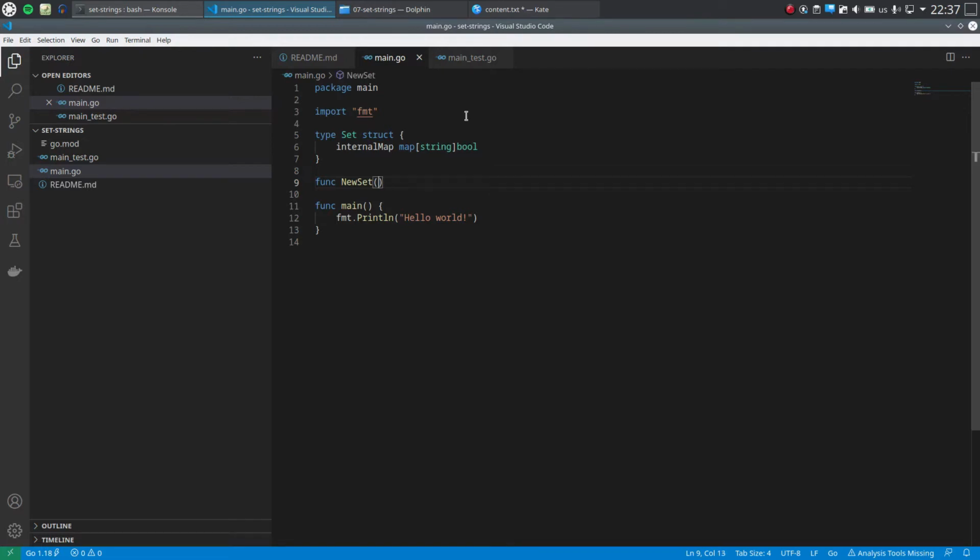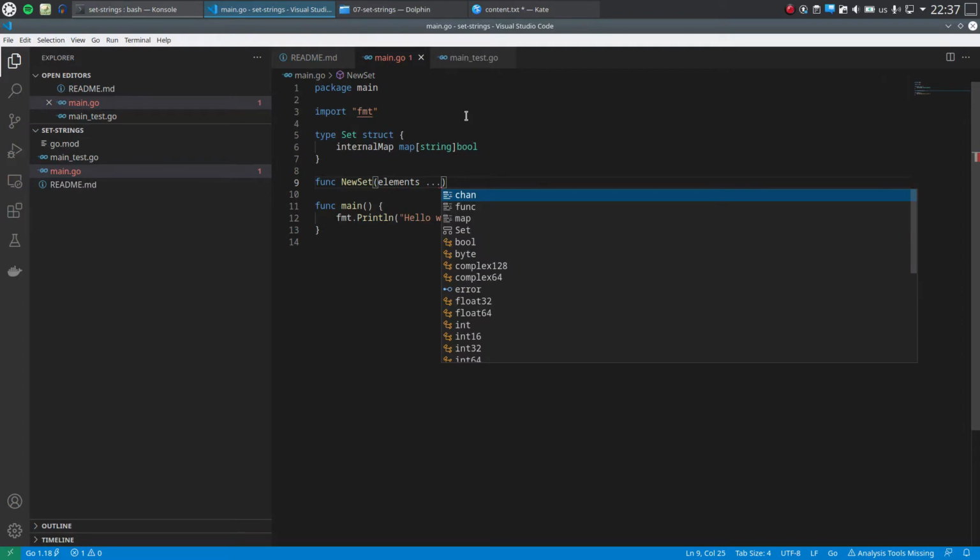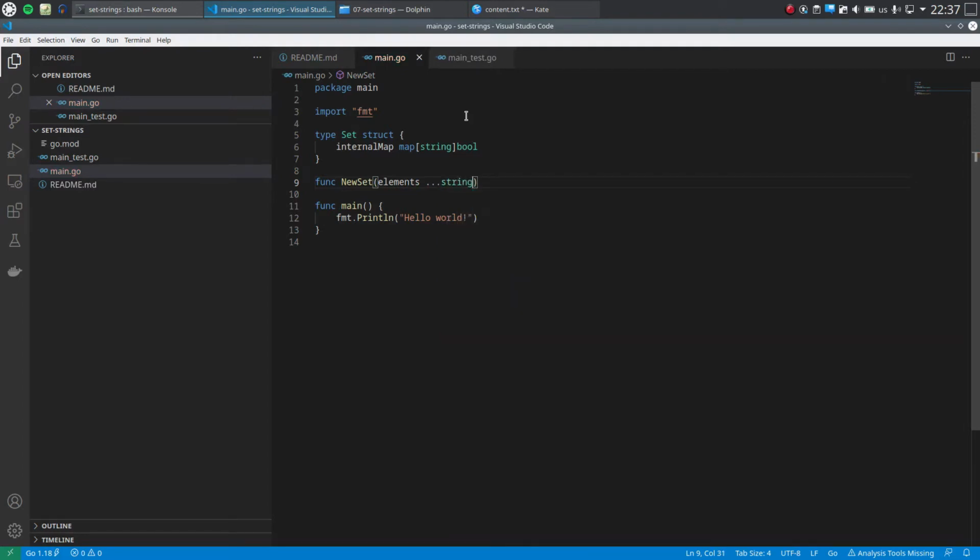So we allow the user to pass an arbitrary number of elements. So we use the var_args notation, 3 times dot, of type string, which is basically just a slice under the hood, but more comfortably to use because you can just list all the elements one after another.